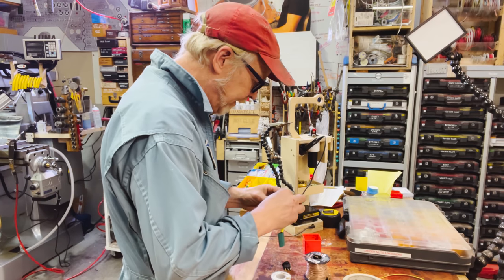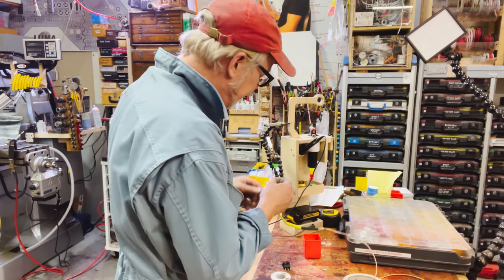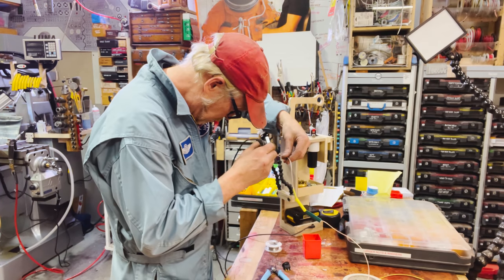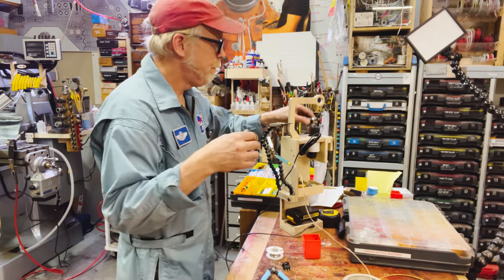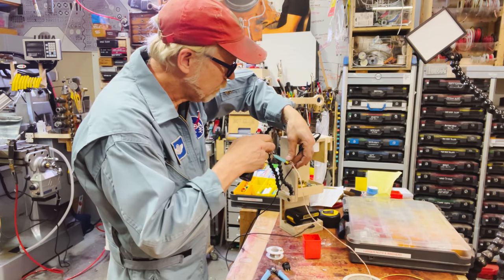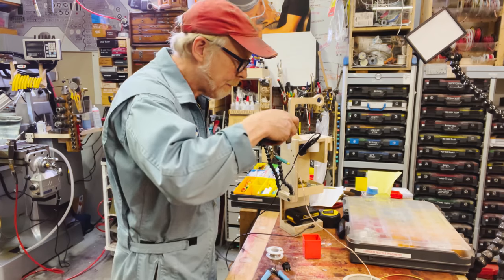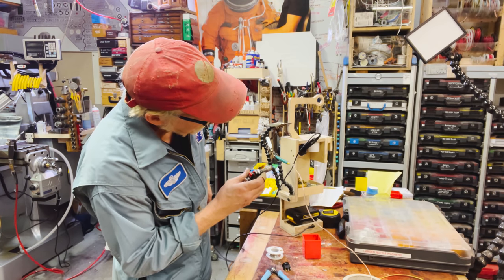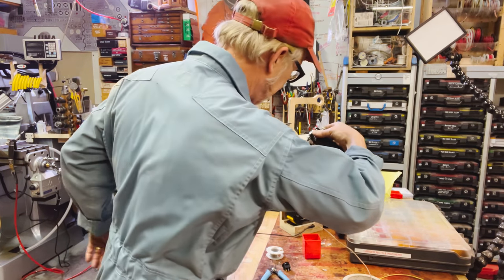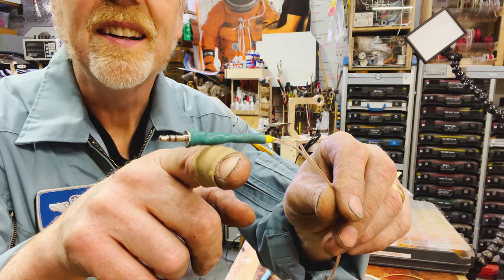I'm not gonna have the back screwed onto this one because I don't have the room for it. So I'm gonna add a bunch of heat shrink, three little layers of it, to give myself some strain relief. Oh, I should have done them in order. I can see that now. I can see the arrow over my ways. There is my switch plug.